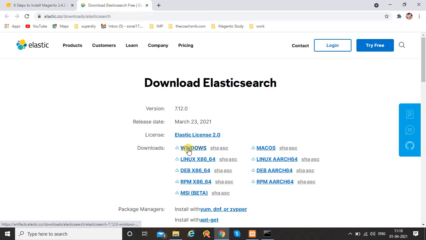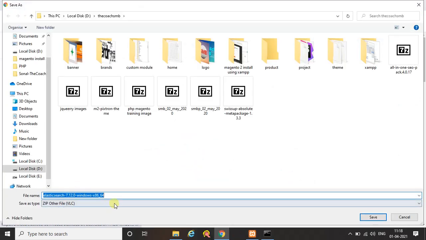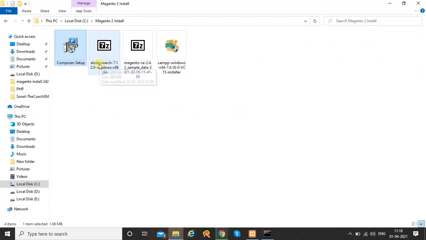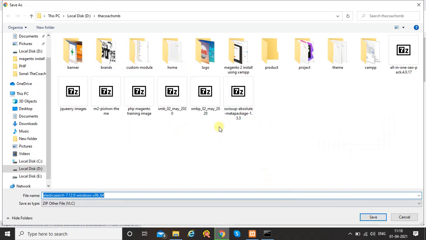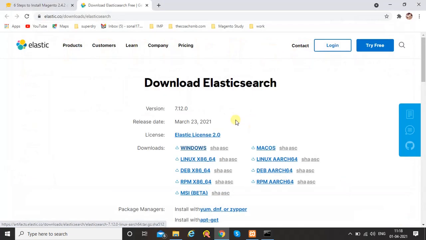Once you click on Windows, it will give you an option to save the file, but as I said, I have already downloaded it. Can you see this? Elasticsearch 7.12.0. Since you are new, you can save and wait for the download to complete, but I will skip this step.